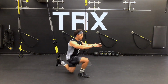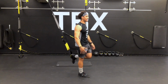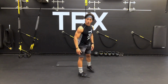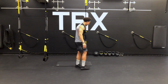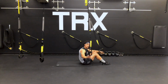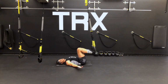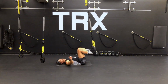6, 7, 8, 9, 10. Whew. Kick that foot out. Now it's time for that hip press. Now, if you'll notice, I'm pretty close to my anchor point. 2 fingers in the foot cradles, dropping the heels back in, head stays on the ground the whole time. If you want to move away from your anchor point, go for it. Not me, not today. Toes are up, space between the knees, minute starts now.